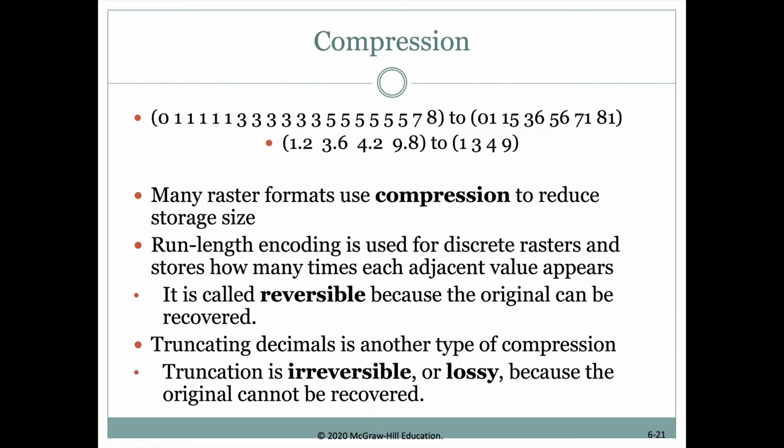So one other thing to talk about with storing this raster data is how we can compress it, because these things can get very large. There are two different kinds of ways we can compress things. One is called reversible, because we can go back to what the original data was. And the other is called irreversible, or sometimes lossy, because we can never get back to what it was before we compressed it. So compression here means that if you don't save the original, you can never get back to what you started with. Let's start with this reversible one here.